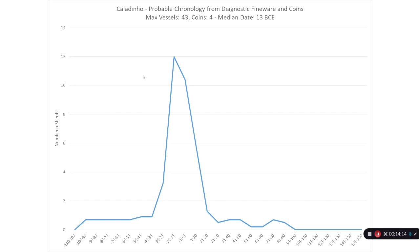This graph has greatly informed our interpretation of the site, because it puts Caledonio right smack in the middle of the Roman reorganization of this region under the Emperor Augustus, and maybe even beginning a bit earlier under the administration of Julius Caesar. And that really situates Caledonio at that colonial moment when you get new settlers arriving and claiming territory, and in this case building these watchtowers from which they can surveil and protect and take the land from natives who otherwise might resist. Right? They can let them know they're being watched.